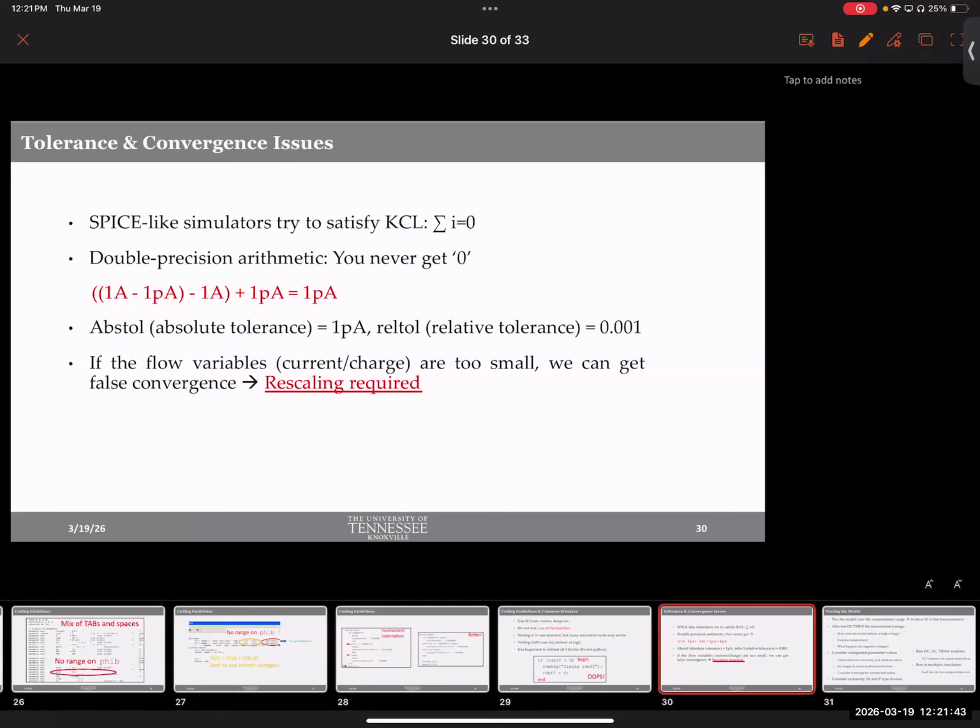All right. Another thing to keep in mind is tolerance and convergence issues. Remember, you are making this model to be eventually used in SPICE or other circuit simulators, and circuit simulators have different levels of tolerances. The way they work is they try to make the summation of current 0. This is what KCL is. The summation of all the currents across all the branches is always 0. You know that, super simple, KCL. So you have to get 0. Until you get 0, your simulator will not converge.